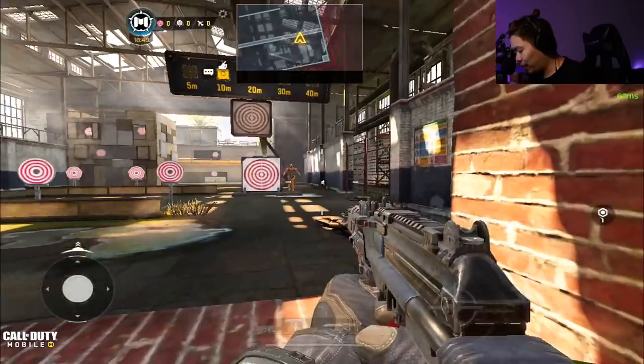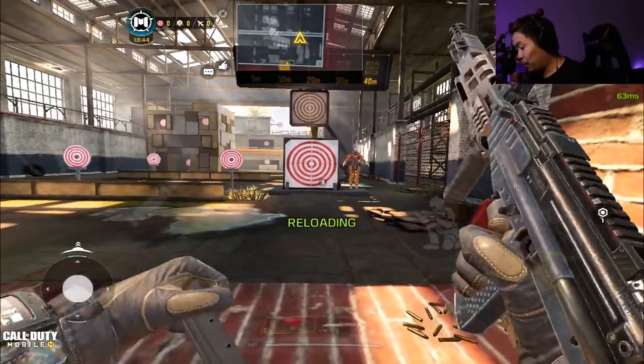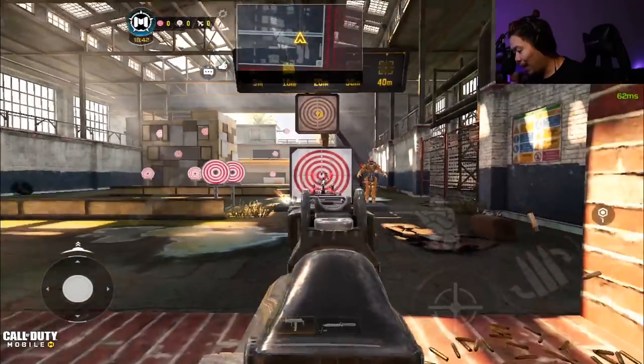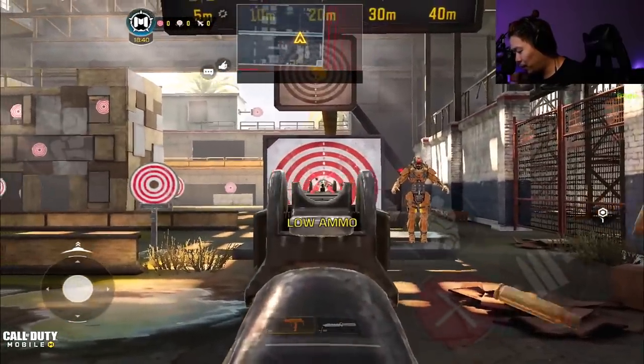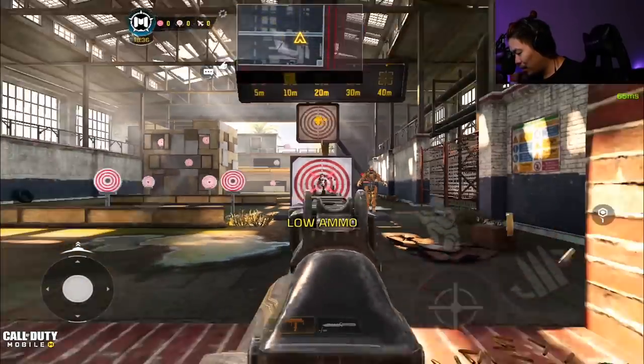And then at 10 meters, definitely easy laser beams right here. Easy laser beams. So that's pretty insane, all things considered. Again, the ADS speed is not even that much slower. It's actually pretty decent. Like, no recoil at 10 meter, which is insane. Look at that. Look at it.